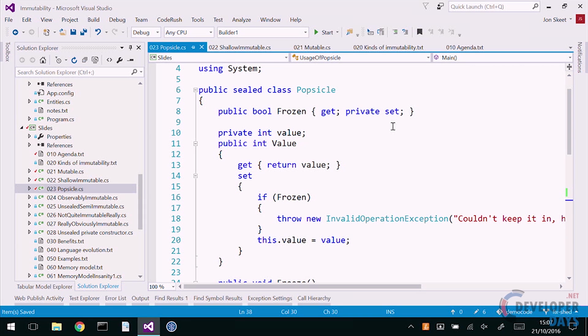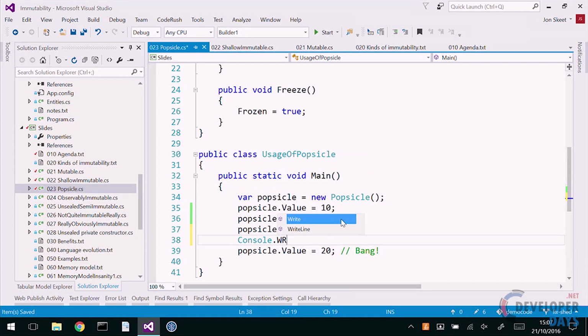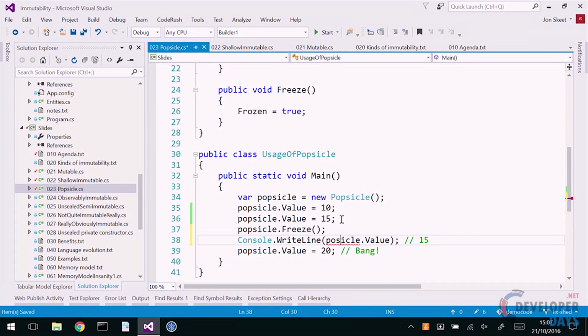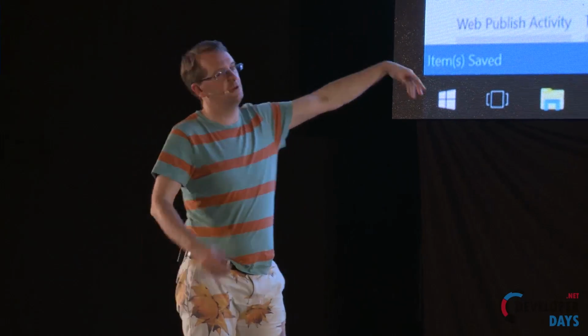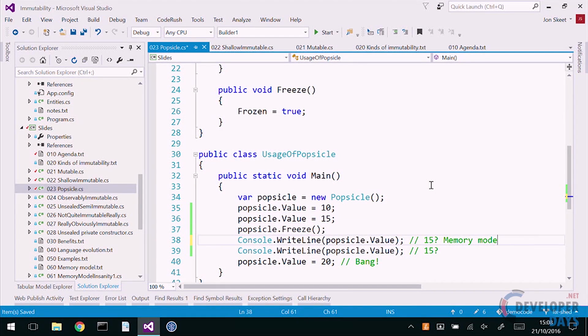It's entirely feasible that actually we could observe a value other than 15. In fact, we could observe 15 there, and we probably observe 15 there, but even after we've frozen it, there may be some strange memory model madness that means we observe a change in value that another thread was writing at kind of the same time that we were freezing. In fact, I'll just do the one, memory model madness. We'll talk a little bit about that later on.